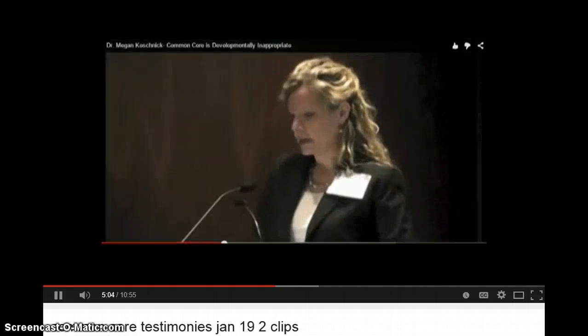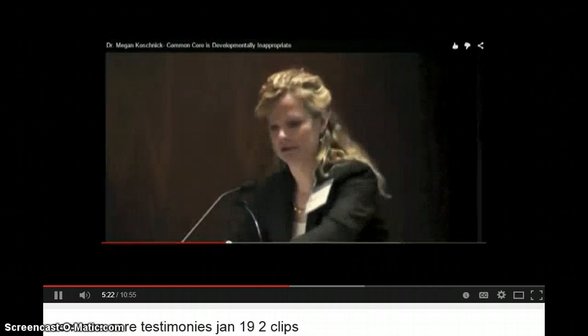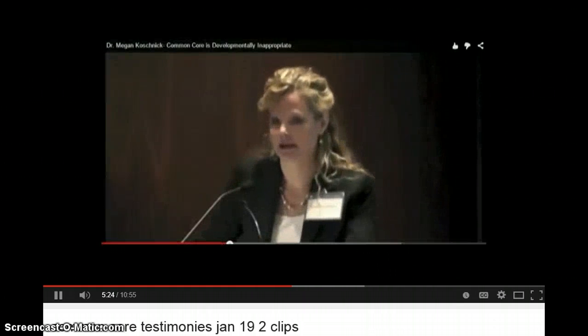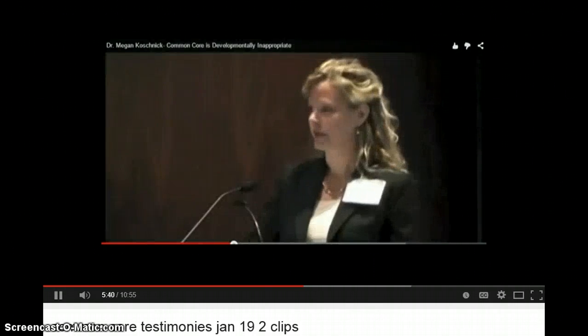So I'm assuming all of you have probably seen the standards, but this is actually one of the parts of the math standards. These are called mathematical practices, and these are the same from kindergarten all the way up to 12th grade. So after your crash course in child development, I want you to read those and pick out the ones that aren't exactly developmentally appropriate for kindergartners. And your eye's going to go right to number 2, right? You're going to see that this says that students of mathematics in kindergarten should reason abstractly. And we actually know that's basically impossible for them.